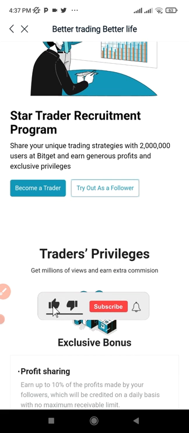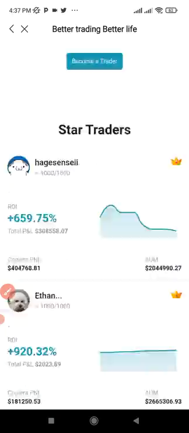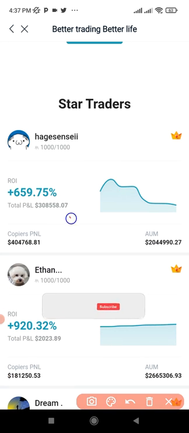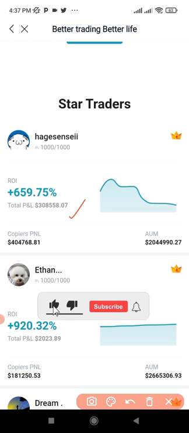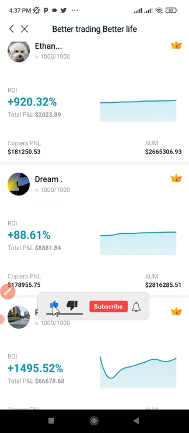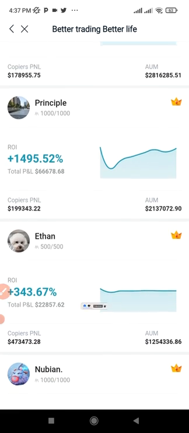So as I said, if you want to become a trader, you just go ahead and apply. But our interest here is to look for traders to copy by just scrolling down here. Once I scroll down, you'll see traders that I selected. Some of these traders are consistent on this list. You see the trader's name and then the number of persons who can copy this trader. Already this person's room is filled up, it's 1,000 over 1,000. This person is equally filled up. So look for any trader that has a space. All of the traders here, as at the time of making this video, are all filled up.